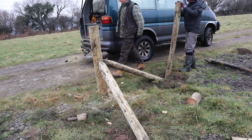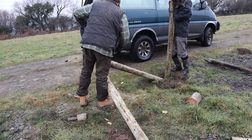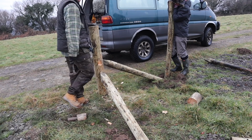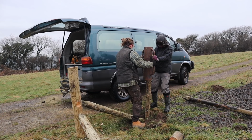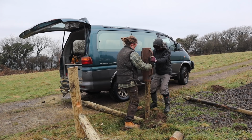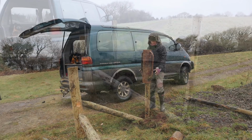Against it, using the soil to push it. And we'll move it about a bit, lever it in. Okay, one. Get a couple of taps. Lever, sort of straight. Tap, couple of taps. One, two, three. One, two, three. Done. So yeah, there we go, that's one corner done.